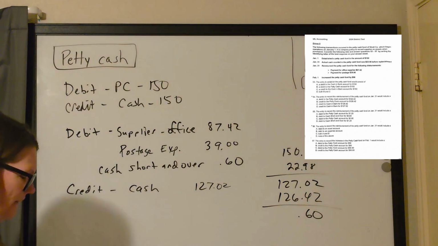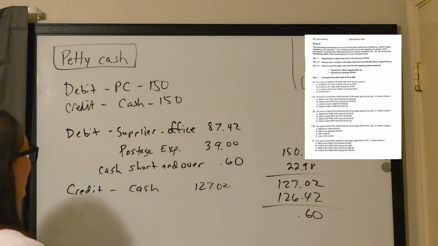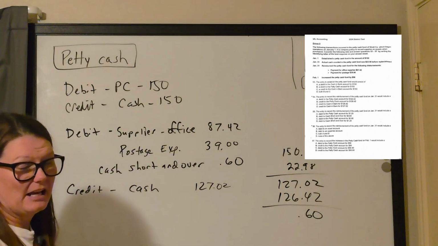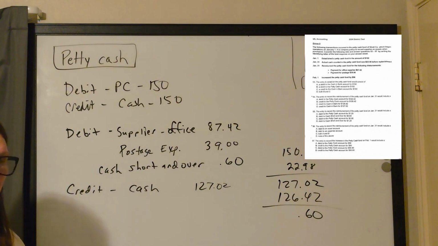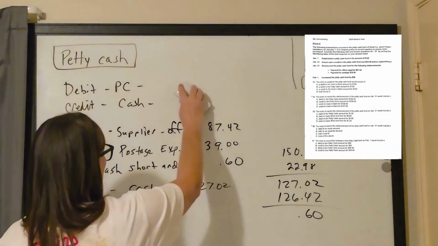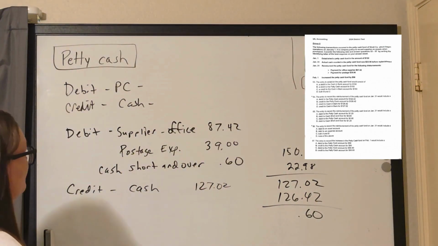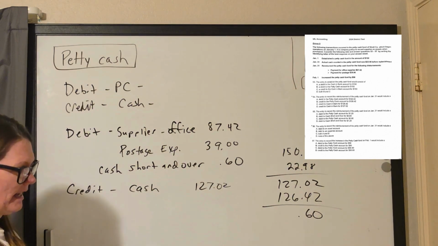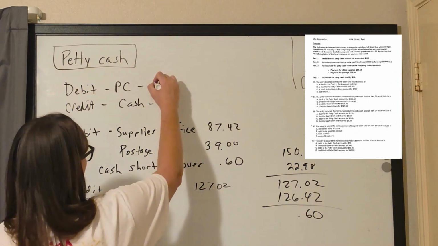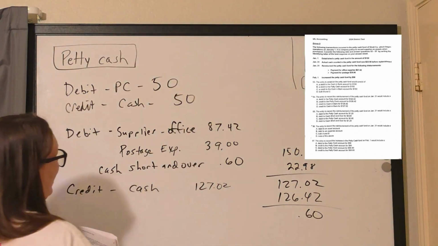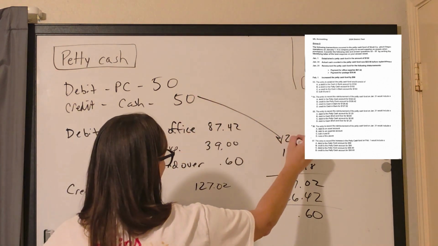And then the last one, 57, the entry to record the increase in the petty cash fund on February 1st would include what? Now, I didn't really cover this in the actual lesson, but right now it's at 150, but there's going to be occasions where the next month we've realized we need more money in the petty cash account than what we started with. So the next amount we're going to establish, because remember that means to start with how much money's in there. And it says that on February 1st, we want to increase the petty cash fund by 50. So all we have to do is establish it by $50. So that'll increase this to now 200.